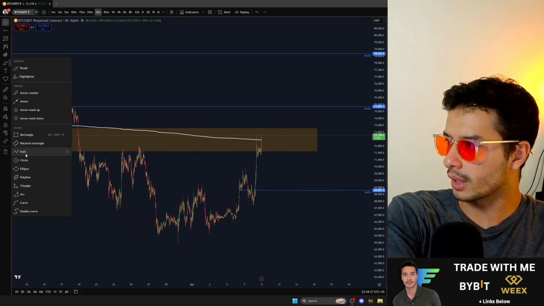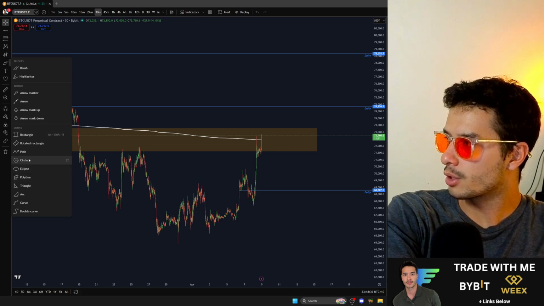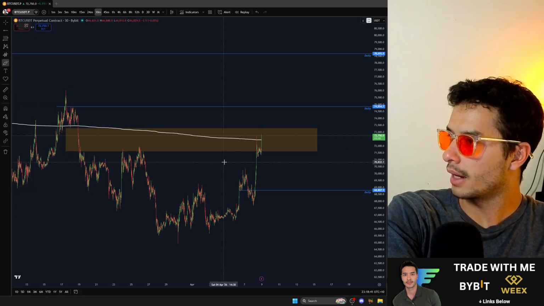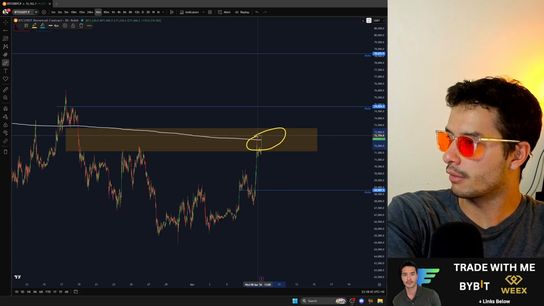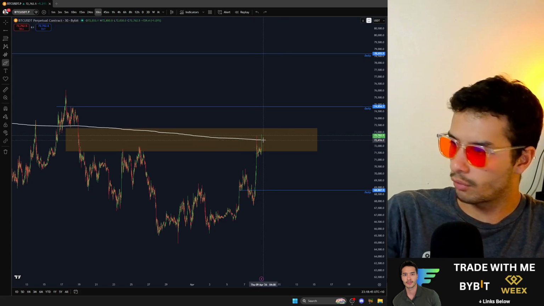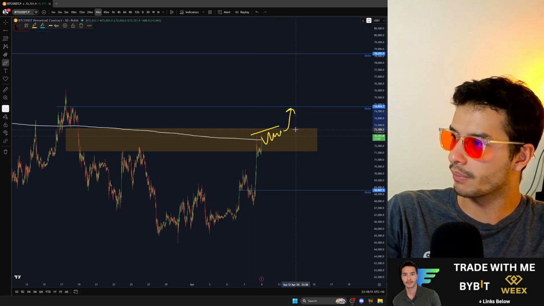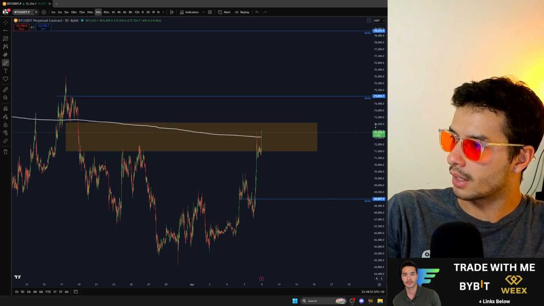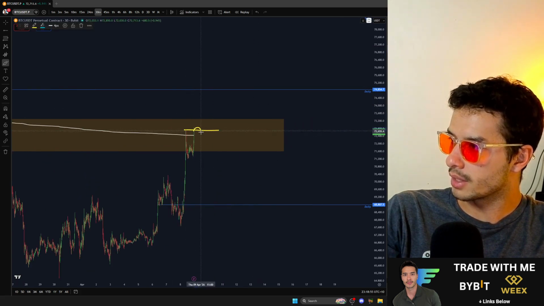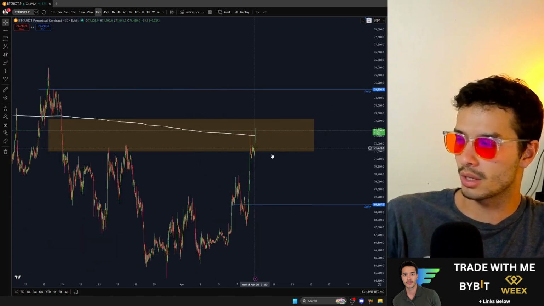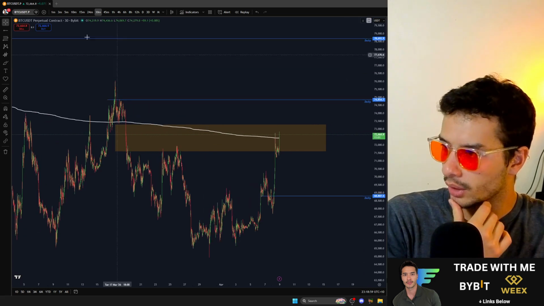But the way it's looking, I do suspect that it would want to probably range here for a bit. It's probably going to form one of these ranges where it's like an upward ascending, and then it sort of forms liquidity up above the tops, then it bursts up. That's if we cannot find the resistance and sweep back down. Okay, so that's the two scenarios. That's why I'm a bit skeptical here.